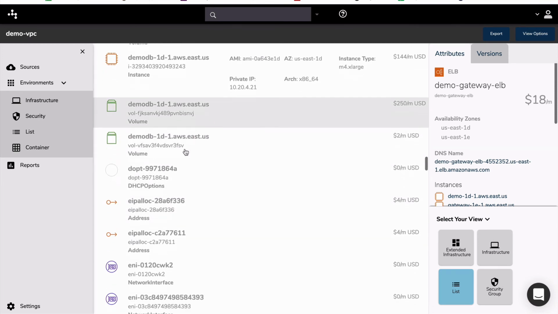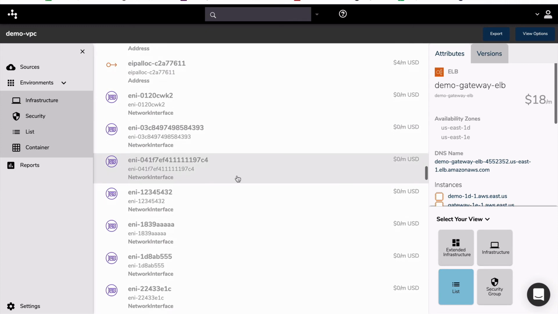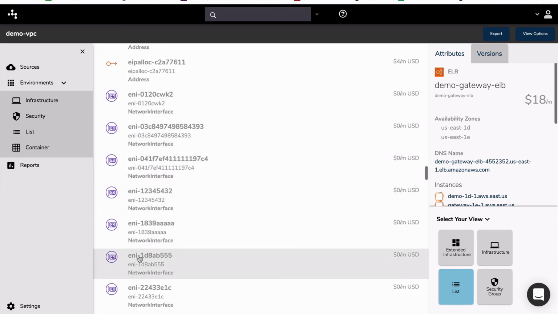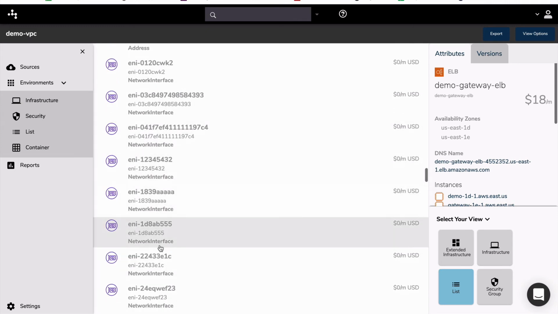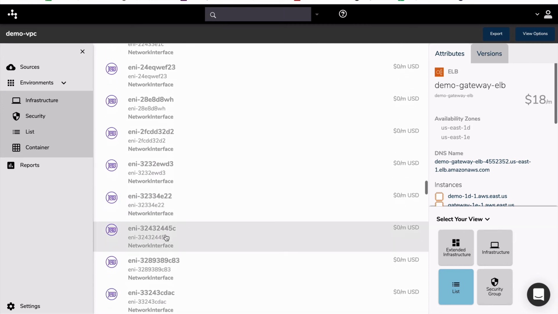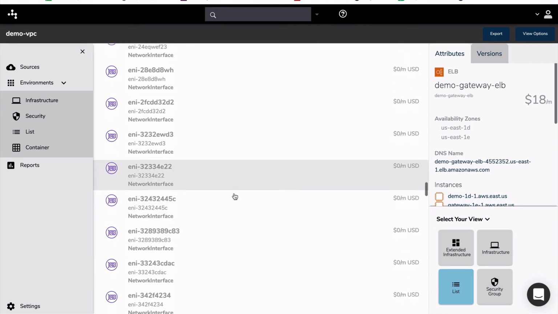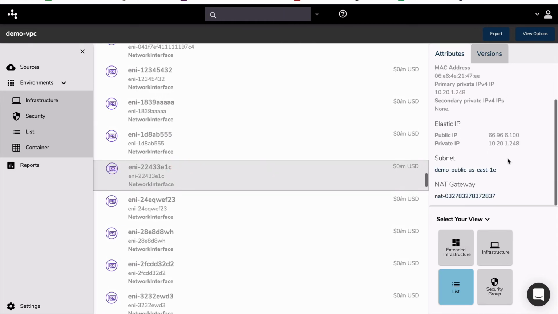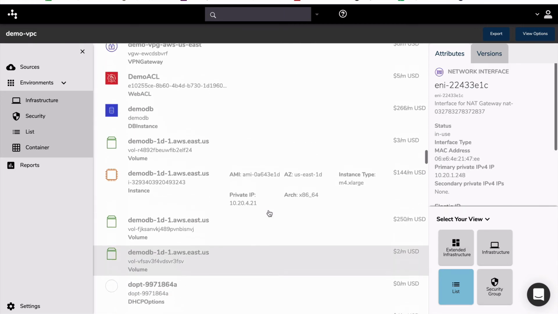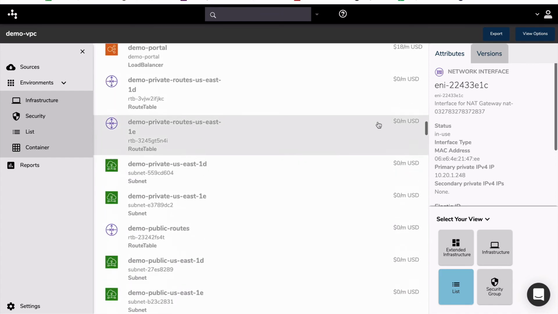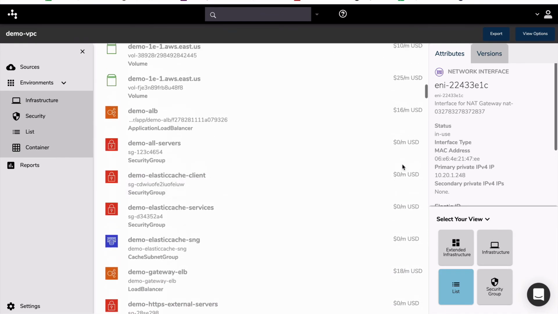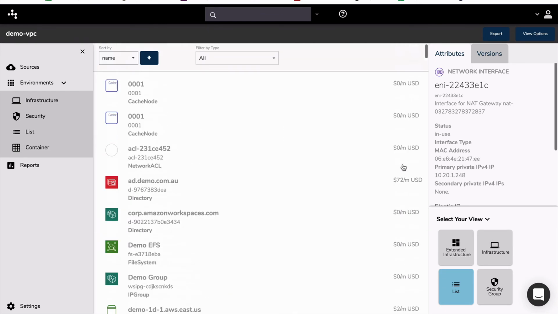Like volumes, for instance, network interface cards, which make no sense in visualizing because it would just create a huge mess on the diagram, but you may need some information related to that particular resource. You also notice down the right hand side here we've got the estimated costs of those resources.